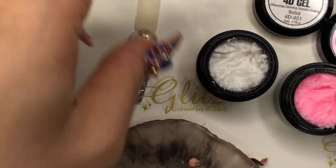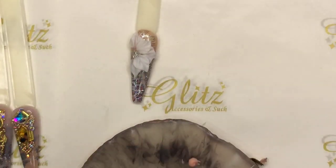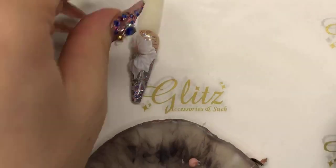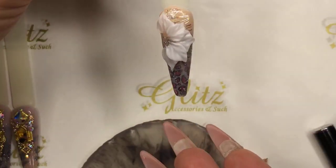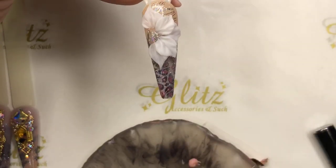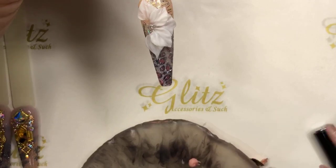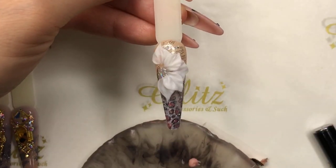And now if you feel like you are not ready, you can flash cure. I will do a flash cure so you can all see it quickly. And if you're happy with this design, we're going to cure it now. And if not, you can absolutely work around with this, but make sure not to use too much alcohol, because alcohol will completely dissolve your 4D gel.